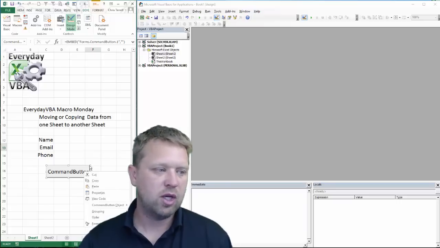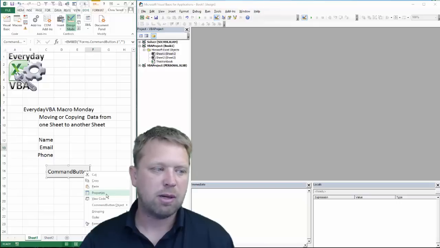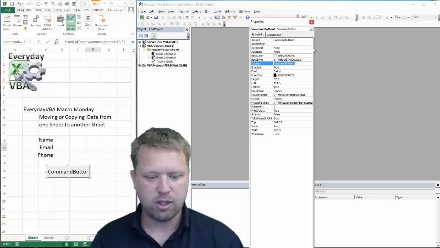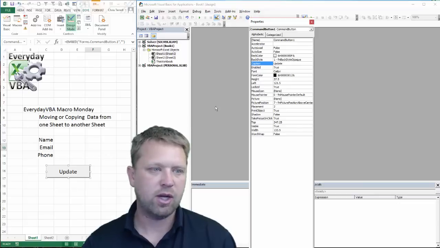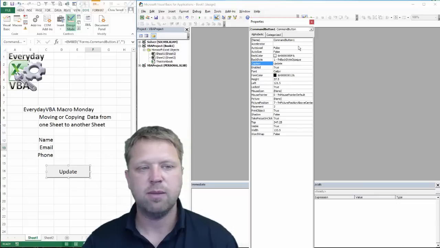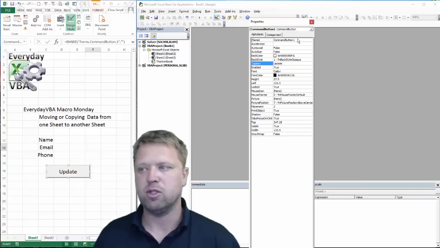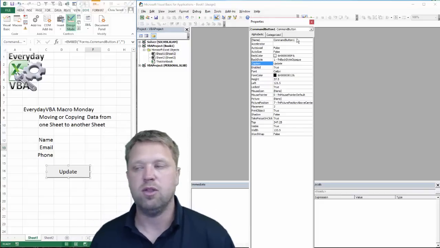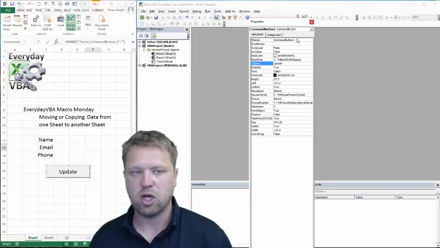So let's make a couple changes. First thing we want to do is go to properties. The reason is that you don't want it to be called command button 1. So I'm going to call this update, because that's what we're going to do with that data. You'll notice that it writes it down here. The other thing that I would typically do, though I'm not going to do it in this case, is rename this so it made sense. Because if you have command button 1, then command button 2 and 3, it just ends up getting confusing. So I will typically rename those, but I will not in this case, just because it will be simpler when you use this code.